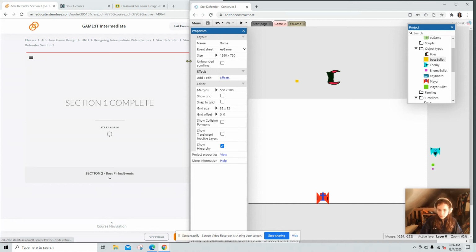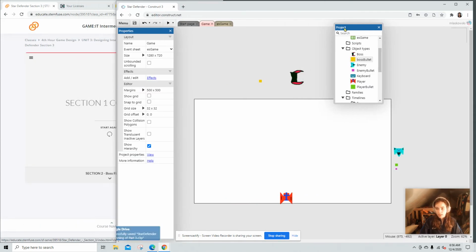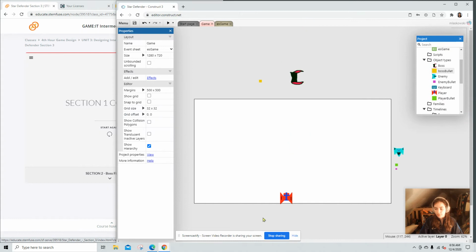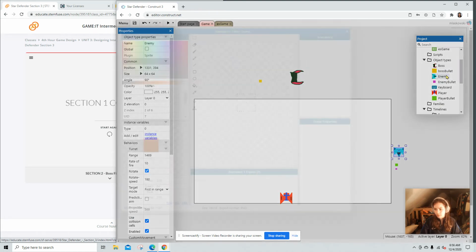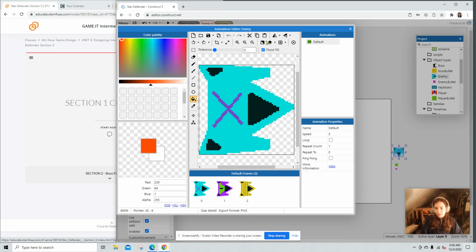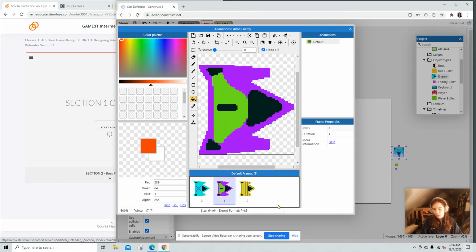So once you're here, and if you did use the starter code that I gave you, that's perfectly okay, but go ahead and change these icons to make them your own. Like this enemy, that's not your own, so let's go ahead and use your old skills.